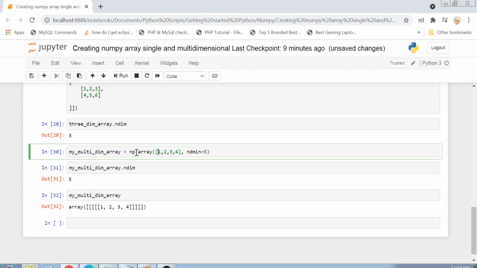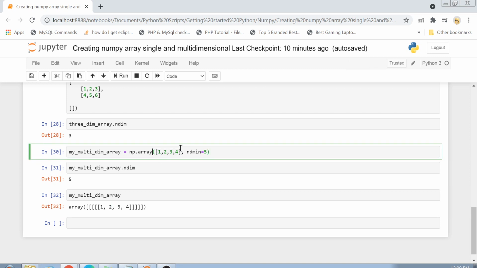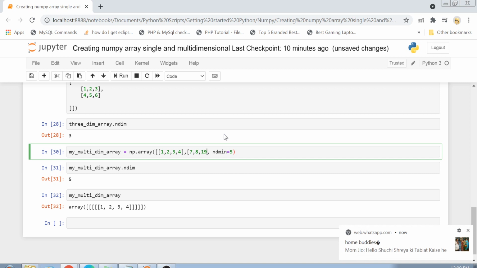So if I make this one-dimensional array into a multi-dimensional NumPy array, then the one-dimensional array here becomes the innermost dimension. If I further add more dimension into it, for example, I create another list and write here 7, 8, 9, 10, and I close this.